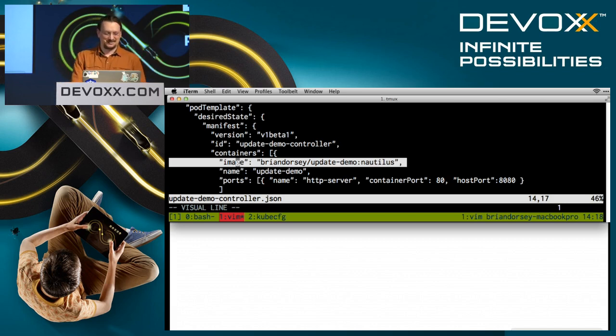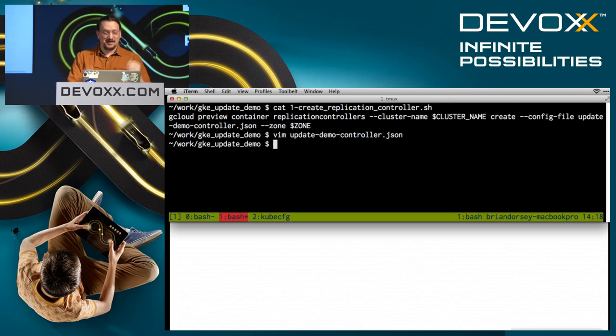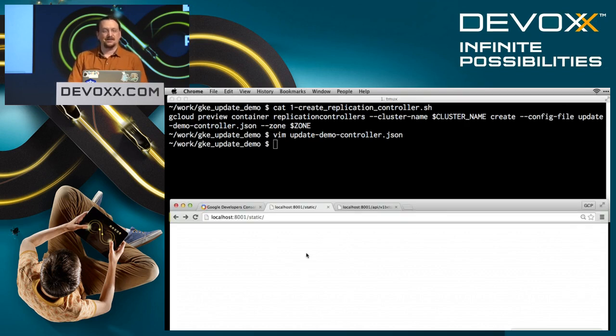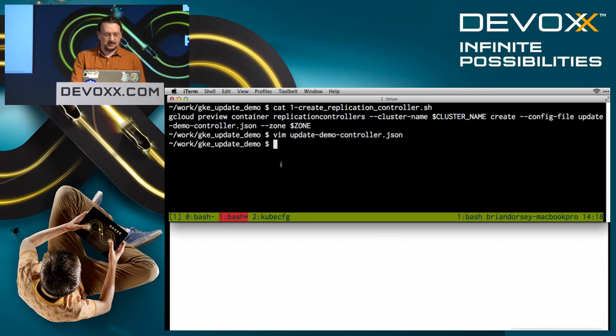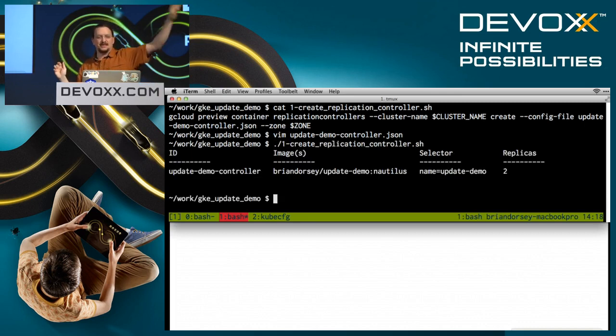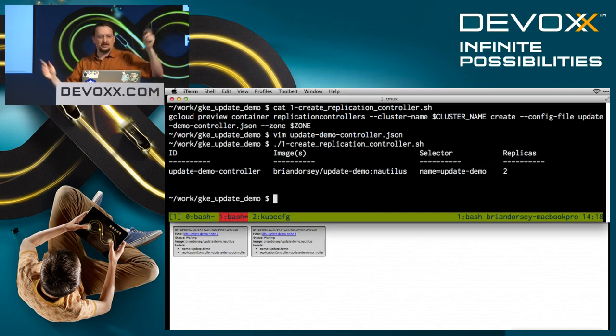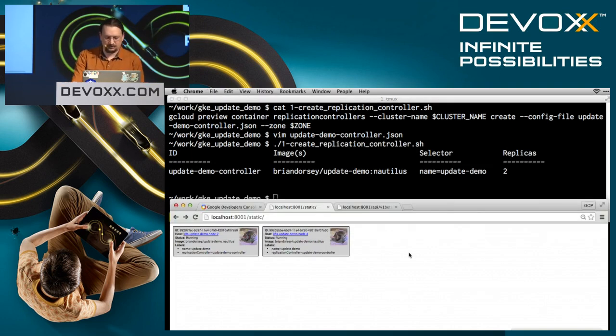And if you don't know what a Nautilus is, or you're thinking of a different Nautilus than I might be thinking, we will see in a moment. So it serves that up. And then down below here, I have a web page that's just pulling the Kubernetes API and displaying a little box for each pod that's running. So in theory, if we run this, that has sent the template up to the server, and boom, we're going.